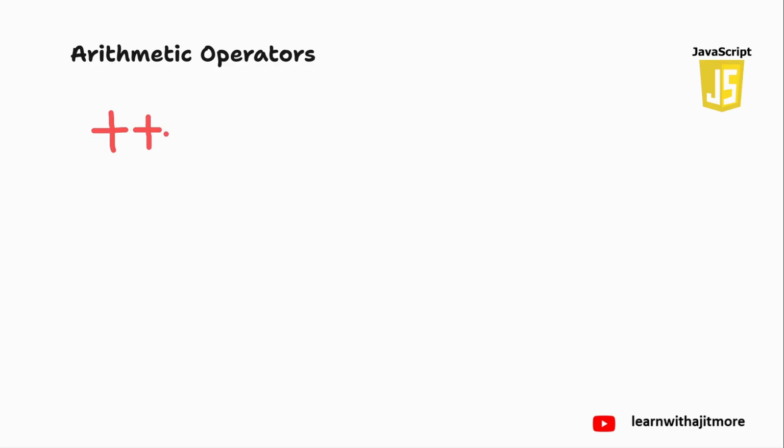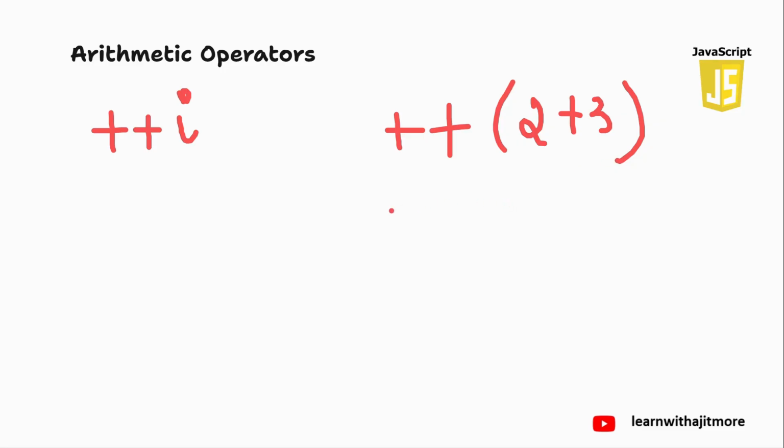But you can use increment and decrement, guys, only on variables. It cannot run on a constant or on an expression. Writing plus plus followed by an expression in brackets like 2 + 3 is wrong. Directly applying plus plus on a constant value is also wrong. It is to be used only on a variable, because this operator is for incrementing or decrementing the value of a variable by 1. If you want 2, there is some other technique.